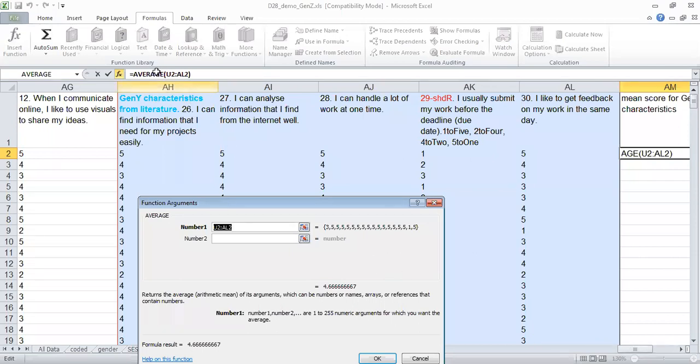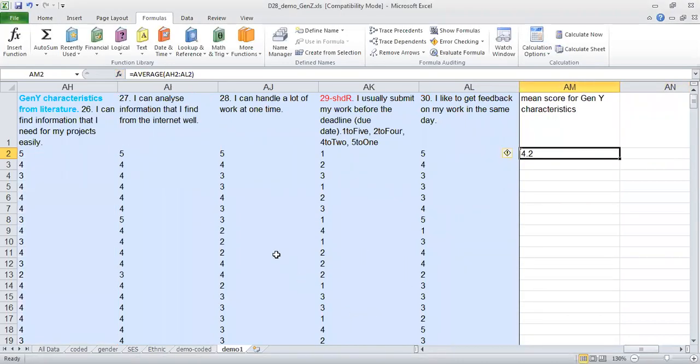It takes from AH until AL2. That is the first line. But actually, yeah, correct. We take it row by row because we are averaging for the 5 items. So if we click enter, it should give 4.2. Now you use your logic and you look at it. 5, 5, 5, 1, 5. Yeah, correct. You know about 5.2, 4.2 can.